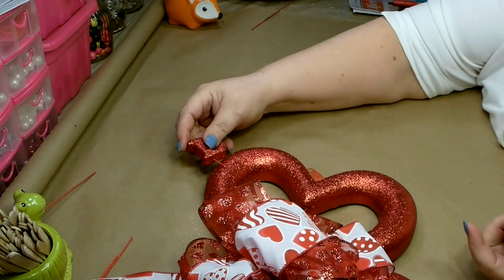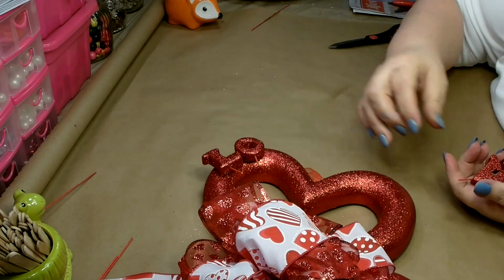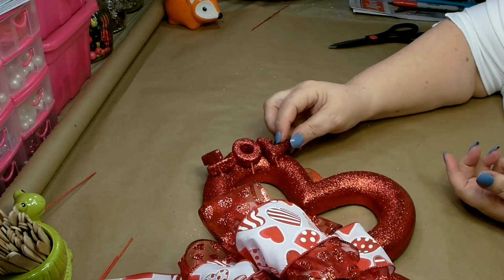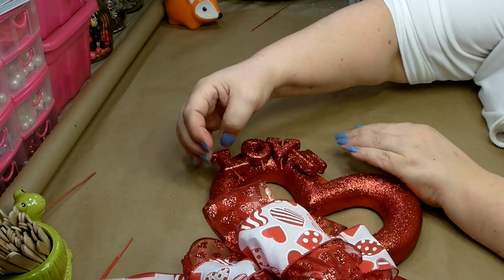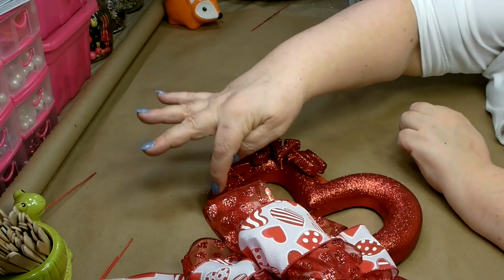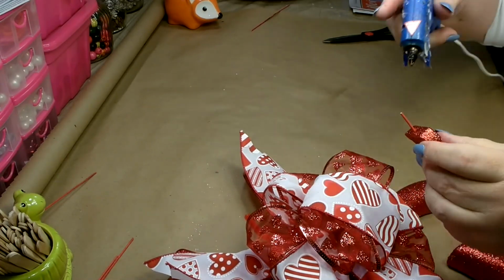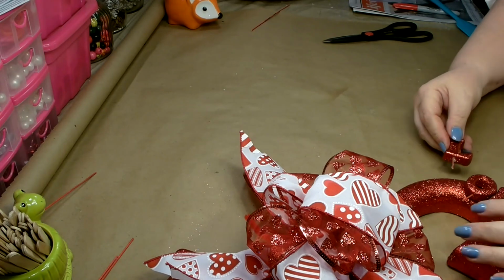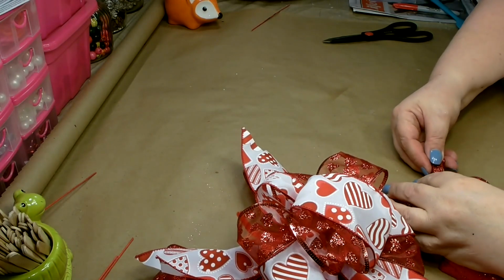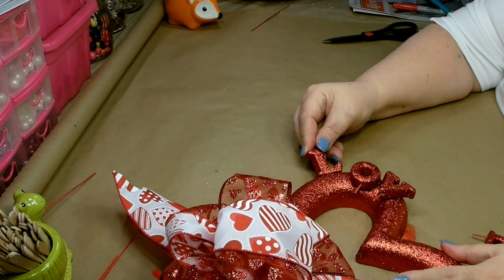Now you just need to decide where you want to place them. I'm just going to lay them on top for right now. Okay, so I think I'm going to do that kind of right where the curve is on the heart. So I'm going to add a little bit of hot glue to the stem before I push it in. And then it just pushes right on into the foam. You want to hold it for a little bit because some of the glue will ooze out and you want to use that to attach it.